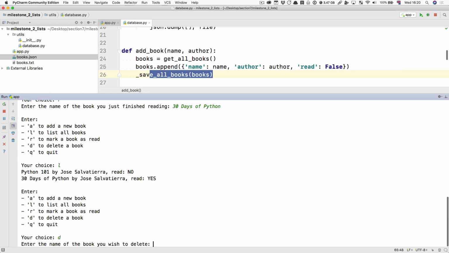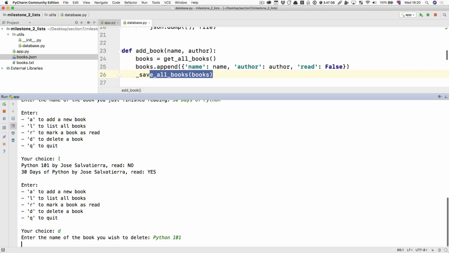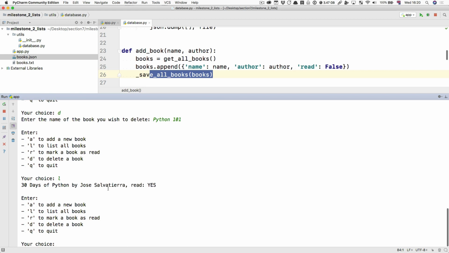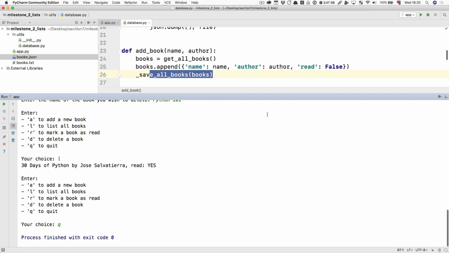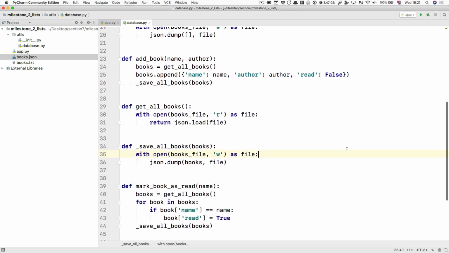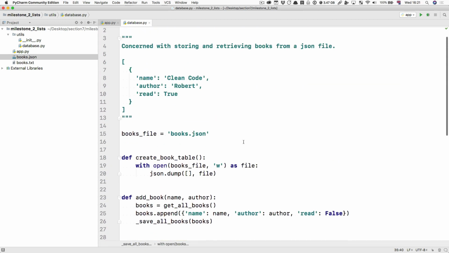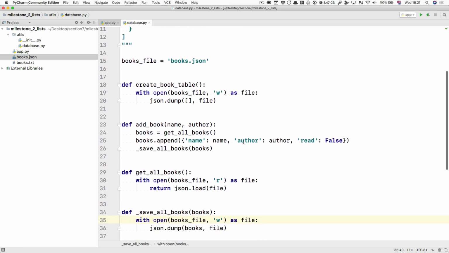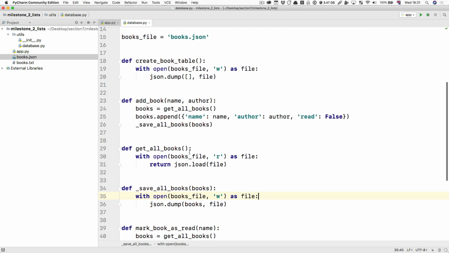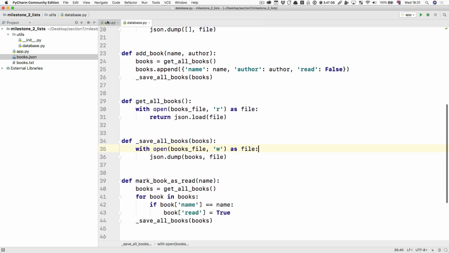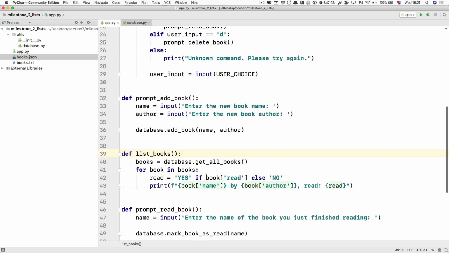That's it. We can delete books. We can delete Python 101 since that one's not happening. List them again. That's now like that. And of course, we can quit and that exits. So that's how you would turn our program from CSVs over to JSON. And all we've had to do is modify a couple of functions to tell our code now to talk to a JSON file instead of saving things manually as strings into the file. Pretty straightforward, and our app.py hasn't had to change basically at all, other than this if there.